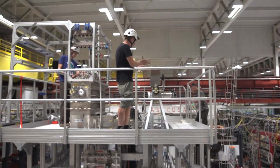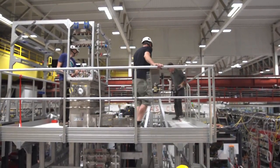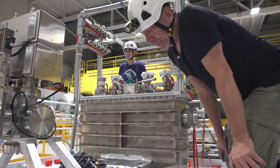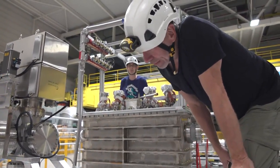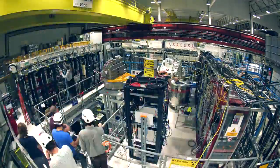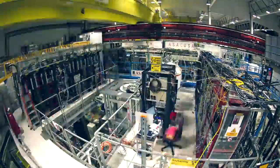We're just about ready to close this up, cool it down, and start doing experiments. We hope to get it commissioned this year. If we're lucky, they might extend the run a little bit and we can do an experiment. We're fingers crossed, but it's really ambitious at this point. Anything this new and this complicated takes some time to make it work.